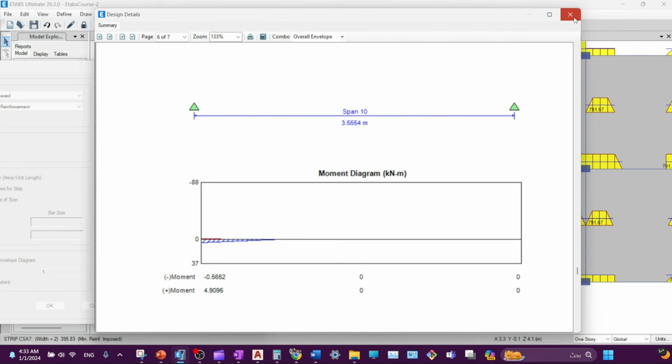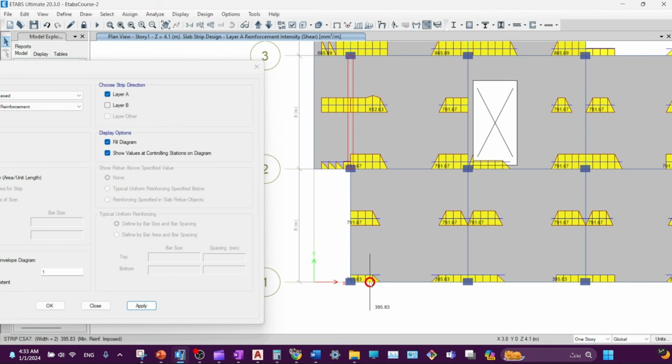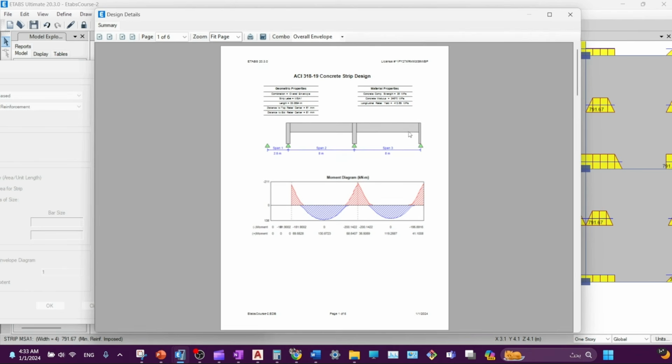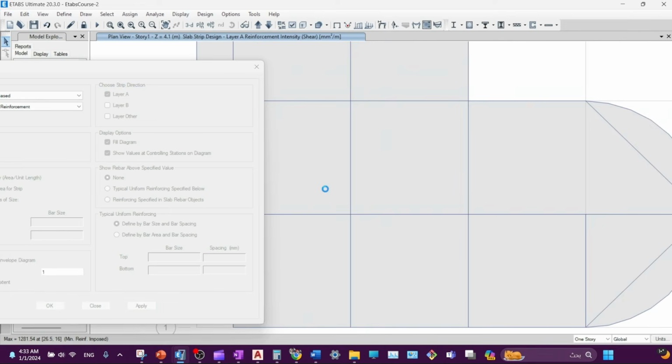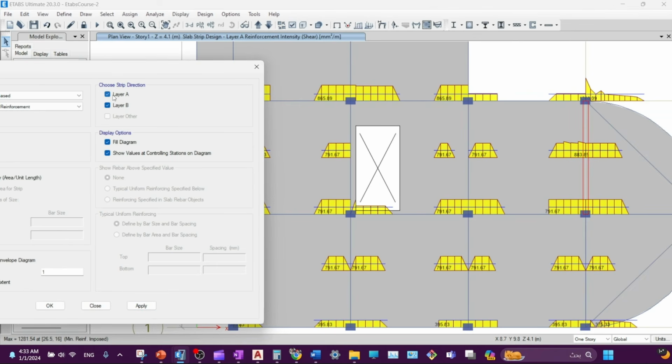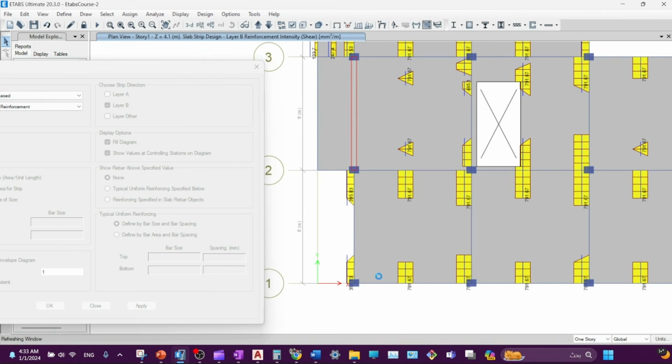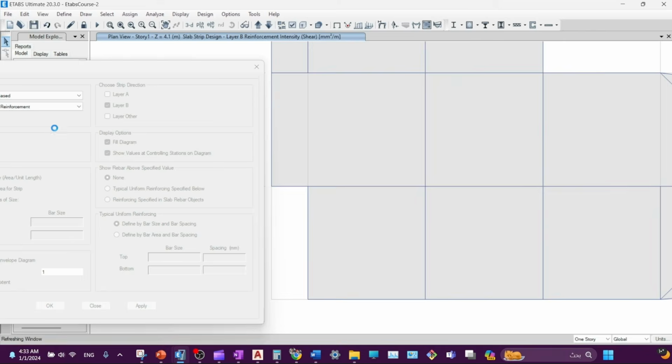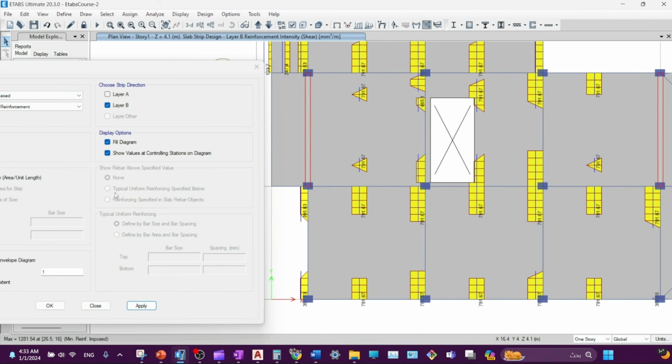So you will need to use the minimum area of steel in the ribs for shear reinforcement. And this is also for the middle strip, and you can see also for layer B, which is in the Y direction. Also we have a column strip, middle strip, and column strip, and so forth.